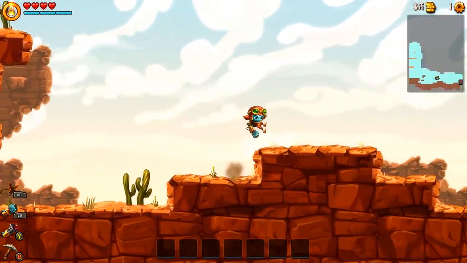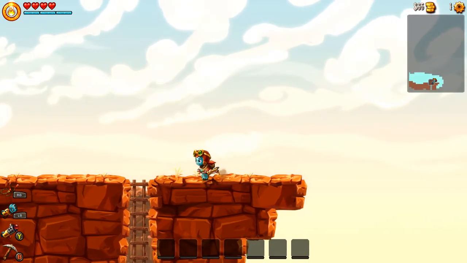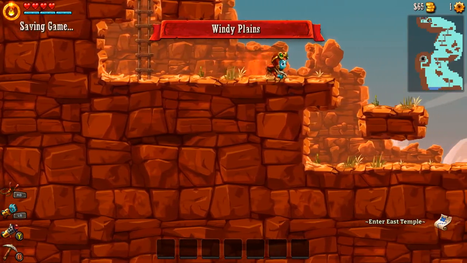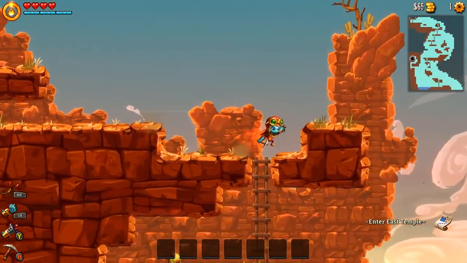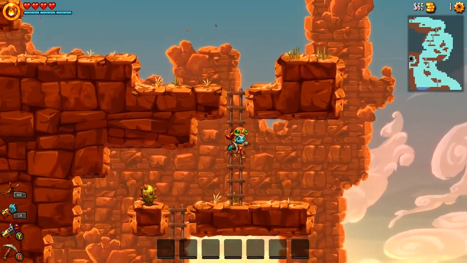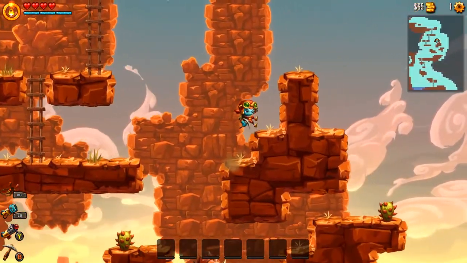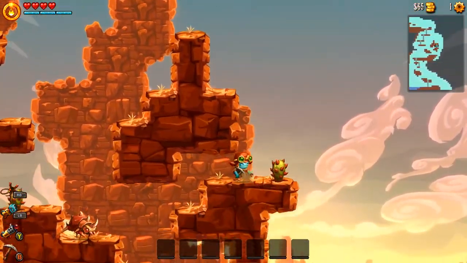All right. So this is the way to go, presumably. Don't quite know where we need to go. I should have bought that cog for 25 bucks. Oh well. We'll come back with some money and do it later. So we can go. This is the Windy Plains.